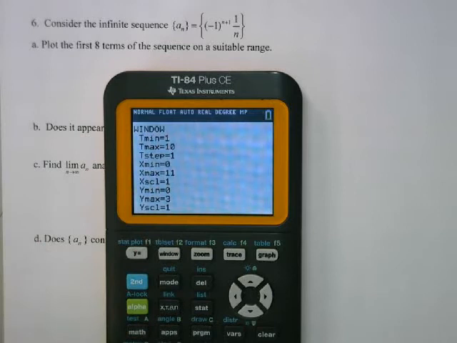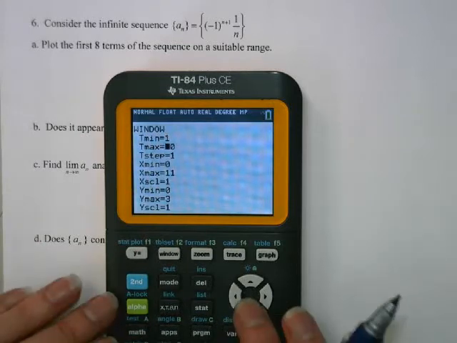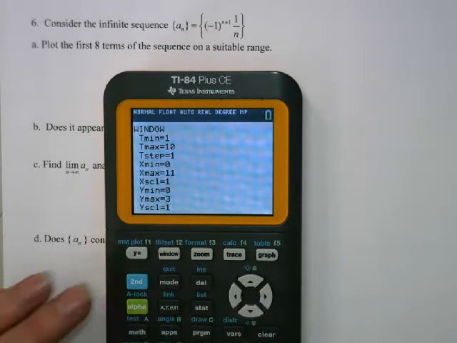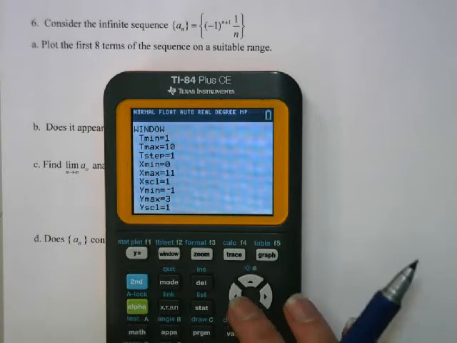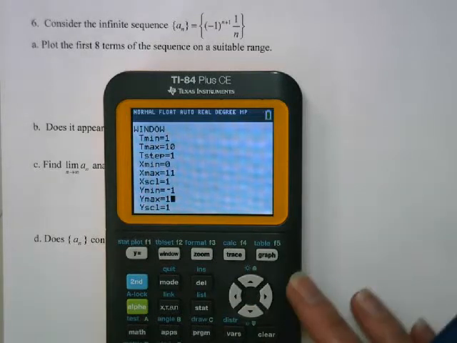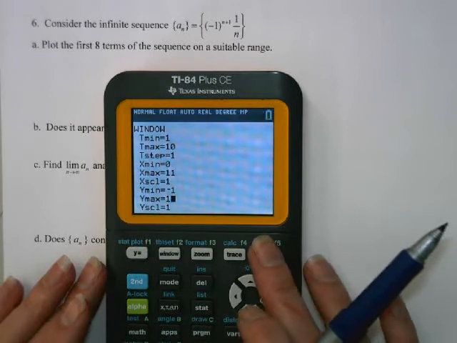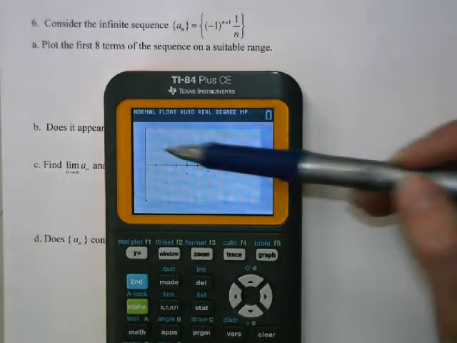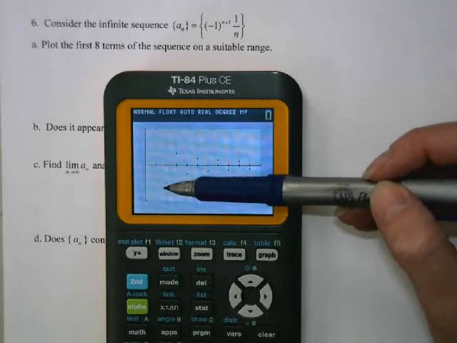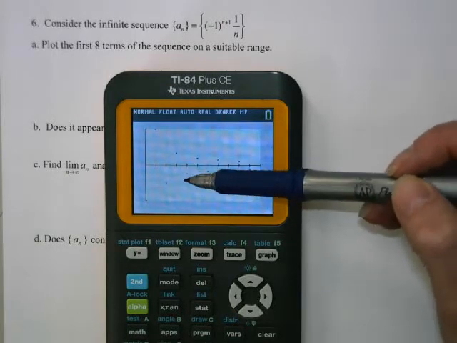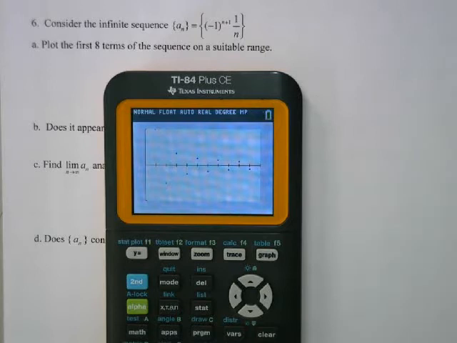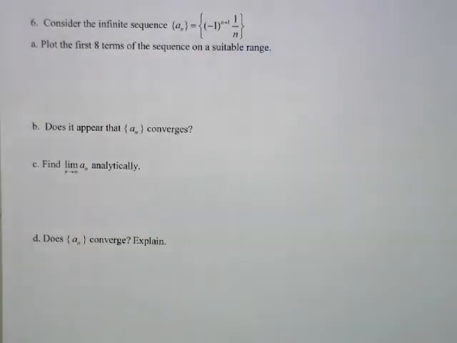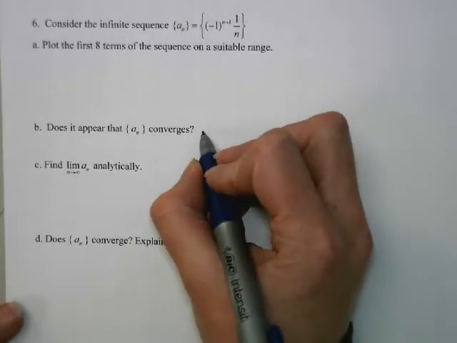So for my window, t's we're going to leave alone, x we'll leave alone, but from -1 to 1 will be good. Okay, so what we have here, we've got our 1, down here at -1/2, 1/3, -1/4, and so on. So they're bouncing around, but does it appear to converge? Yeah. Okay, it's going to 0.